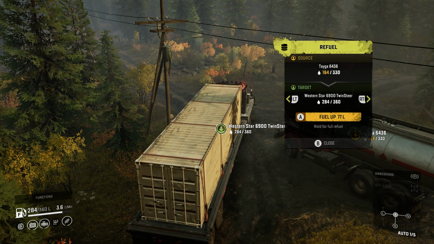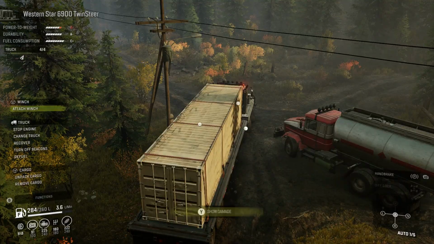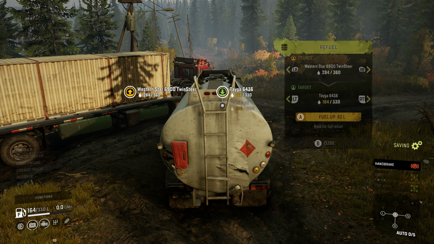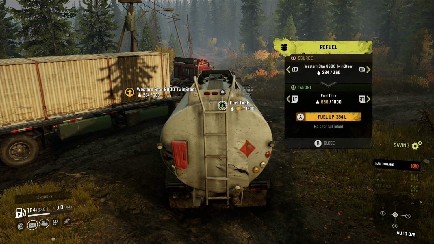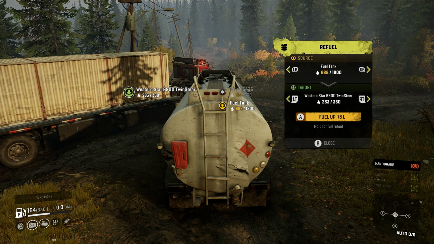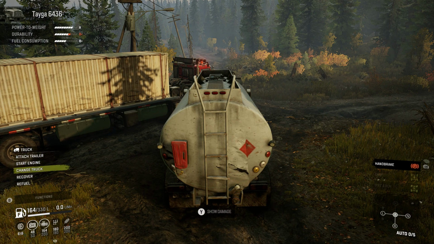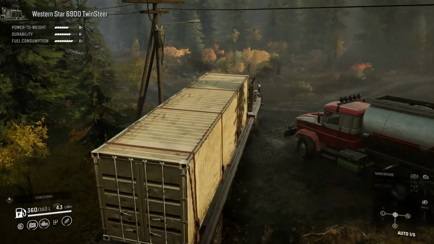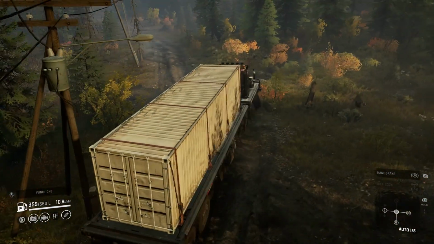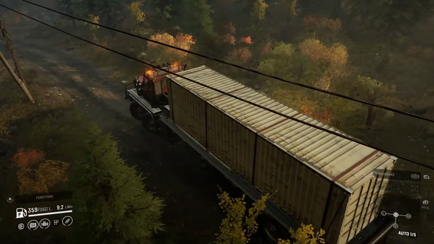Yeah, see, we can't refuel from the tanker. So, oh, wrong button. Change truck, Taiga. Now we can refuel from the fuel tank to the White Western Star, twin steer, and then change truck back. And that's only with the tankers. The trailers, you don't have to do that. I guess it's to make whoever's being the designated tanker take his role more seriously.